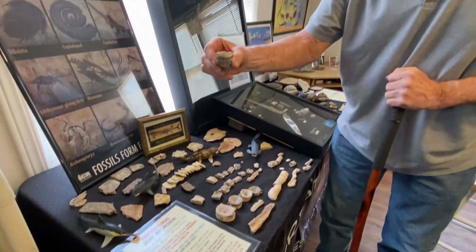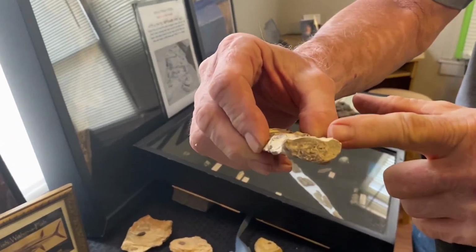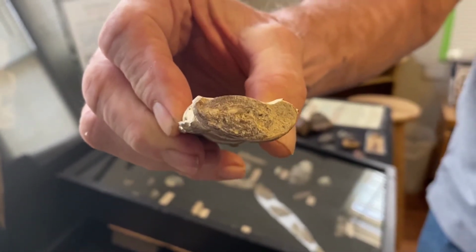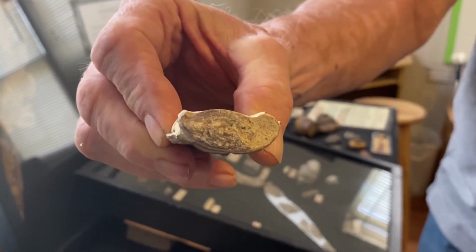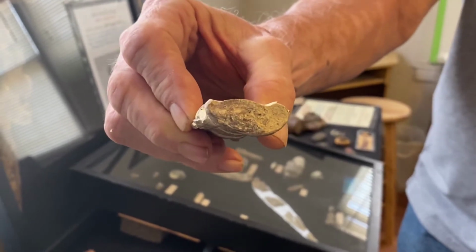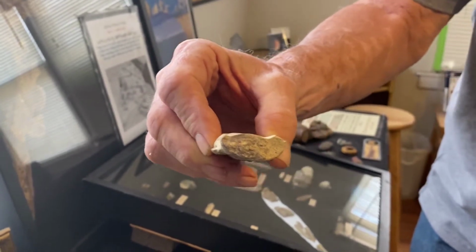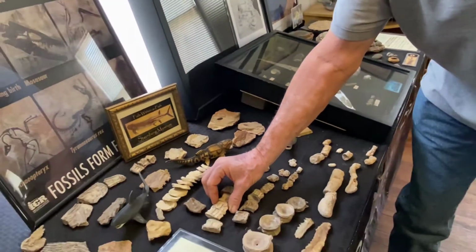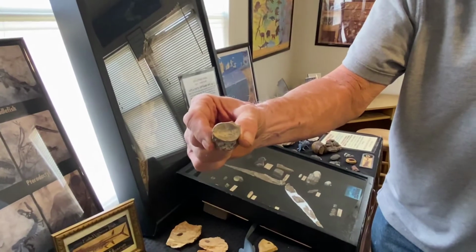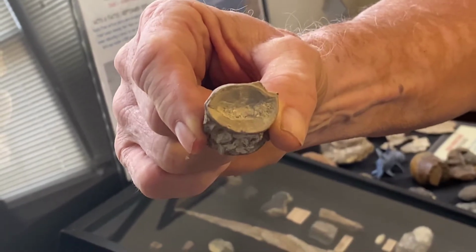Now here's some fish vertebra that's flat. And you notice if you look at the corners here, they're bent, not broken. I've only seen one vertebra that people have found up there that's been cracked. And I've been told by creationists that it would take at least 6 feet of sediment while it was still bone to squeeze it down that flat. Now, many of the vertebrae that you find are at least oval, like this. And again, they're squished while it was still bone.